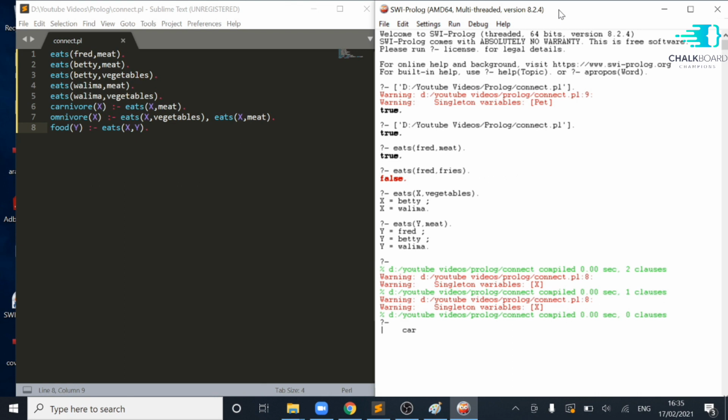So I'm going to write carnivore, and I'm going to mention Fred over here. At the end of the query, we need to write a full stop because we need to tell our Prolog that our query or the fact is complete. It's returning us a true because Fred is a carnivore.